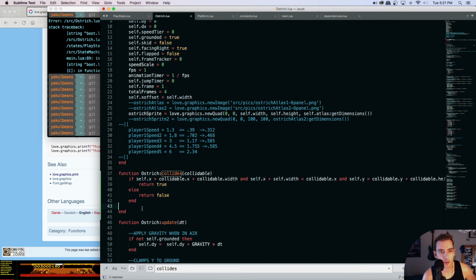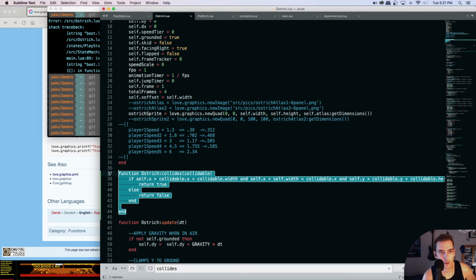So maybe I define this function in the update logic because, no, that shouldn't matter.